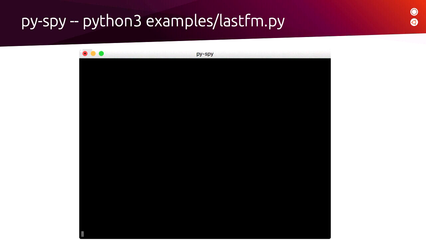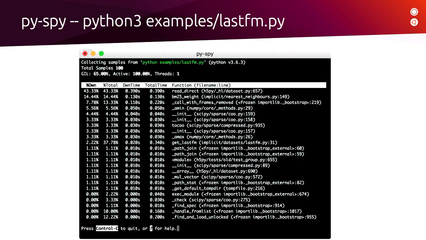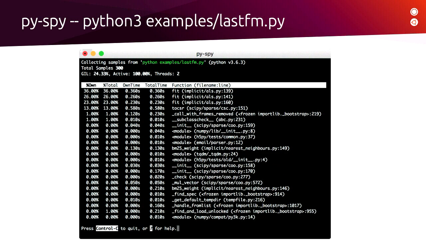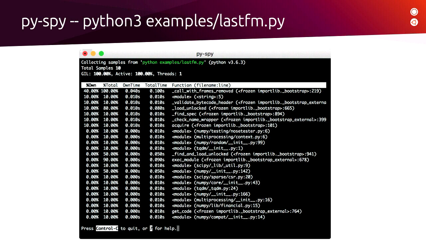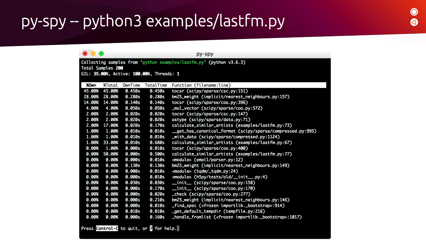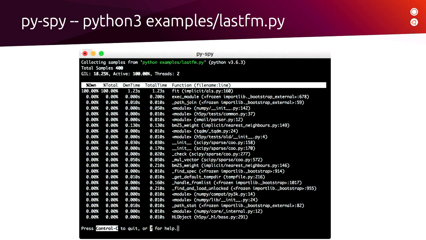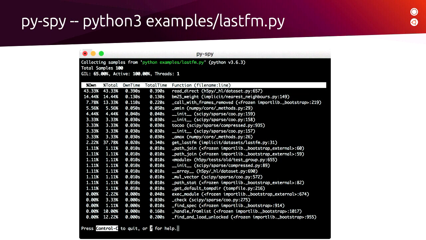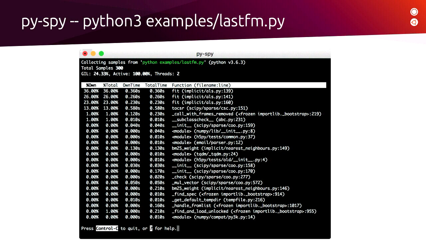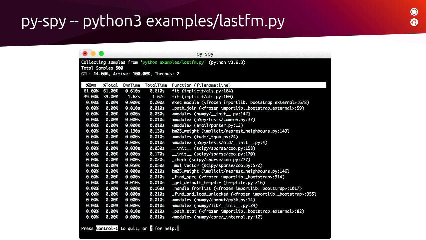What we see in this output is basically a live updating view. This is a really cool mode. It's just like top, of which functions are executing and how much time they're using. By default, it samples 100 times a second, but you can configure that. And already this is a good way to understand what's happening on its own. So if your process is just a bit stuck, it's not really doing something, you want to know what it's doing, you might be able to get that just from this output.